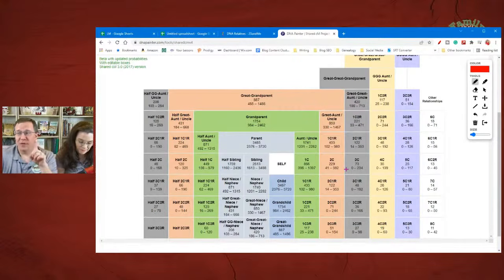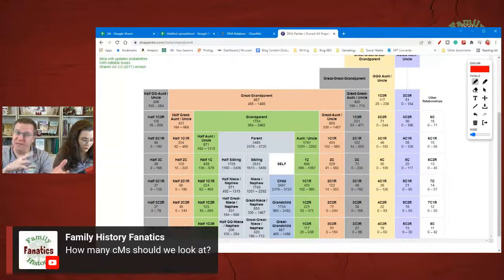Sorry. So then we get to this centimorgan question of how many centimorgans we should look for. Because if you've seen your match list, you'll notice that you probably have very few that are in the hundreds, 200s. Maybe you don't have any. And you have tons that are in the 20s, 10s, 7s, and that.